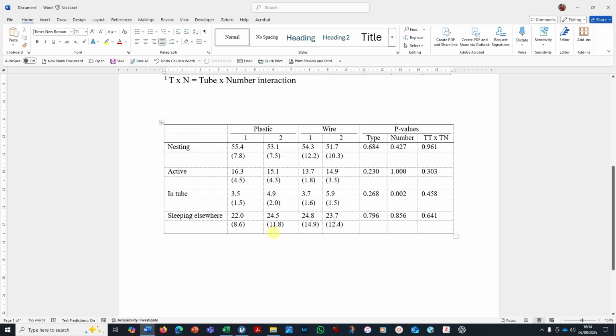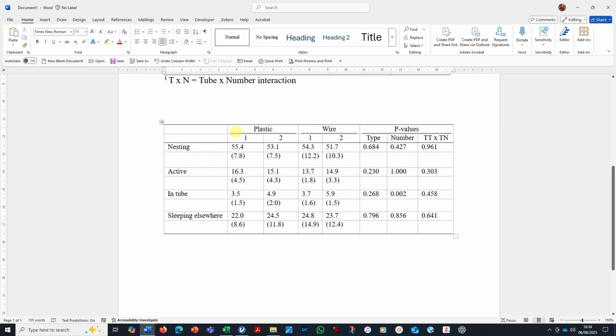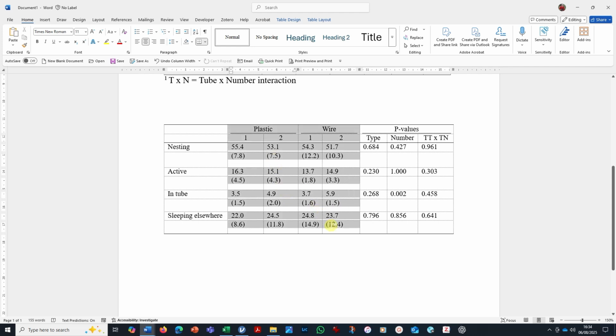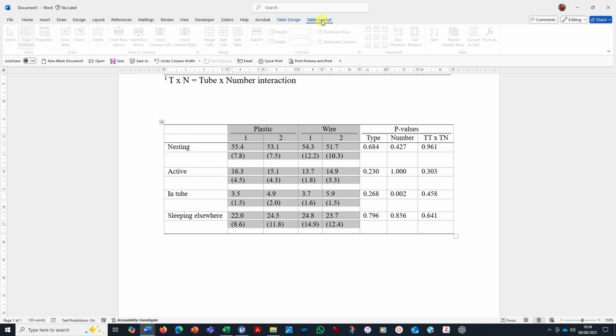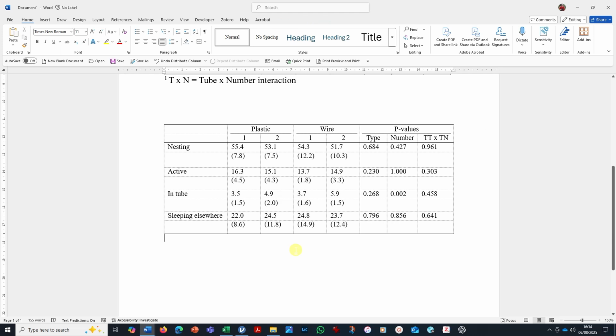Next up, we want to get all these columns the same width. So if I select all of it, I think if I start in the bottom left hand corner and then move up, see when I started in the top and moved down. Oh, no, it did it okay that time. Here, when I go to table layout, there's a distribute columns, and I click that there, and that just evens them out. So they're now 4 even columns, but the numbers aren't very well aligned.